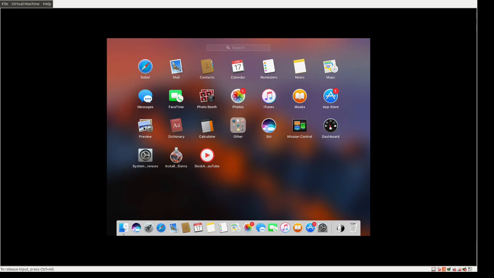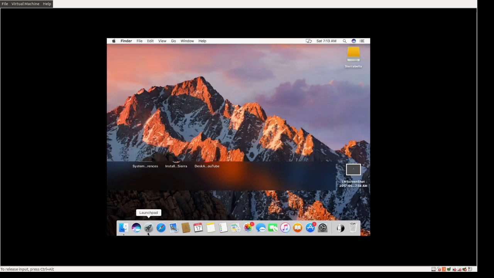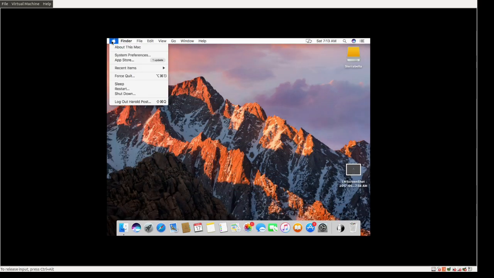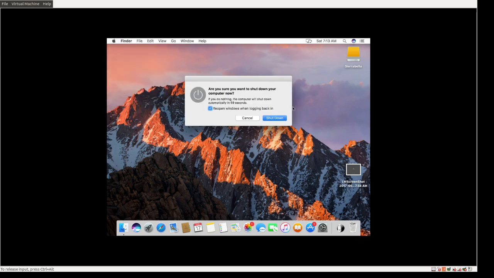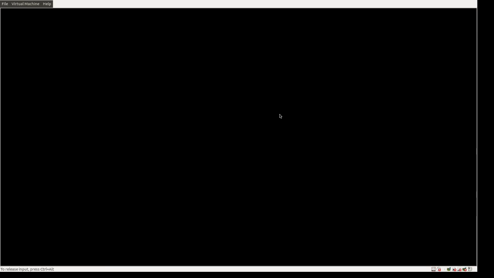Now, I'll admit, I've never really used macOS, and so I'm not familiar with it in a really involved sense, but this is macOS Sierra running on Linux Ubuntu 17.04, and I think that this project can be considered a huge success. One other thing I forgot to mention, when you go to close the virtual machine, what you want to do is click on the Apple and click shut down, because if you just close the window, it will save the suspended state, which you can do if you want, but I've had that not work on Windows, so I just think it's safer to shut the virtual machine down first.